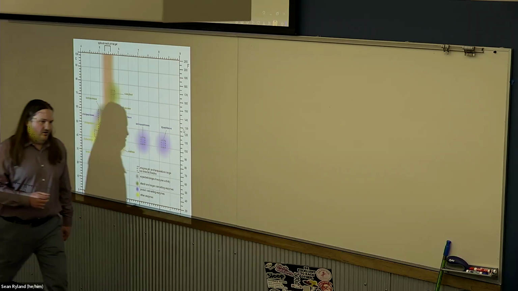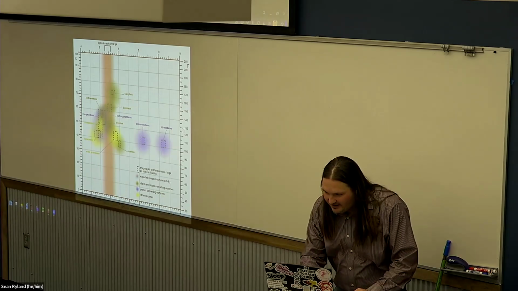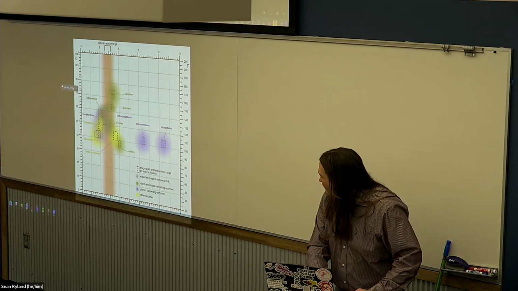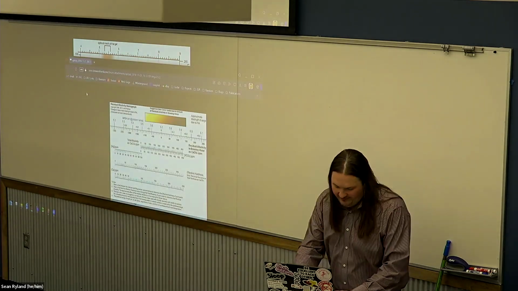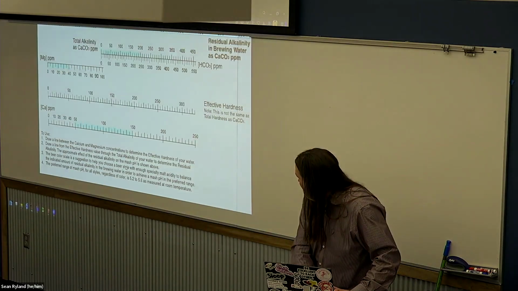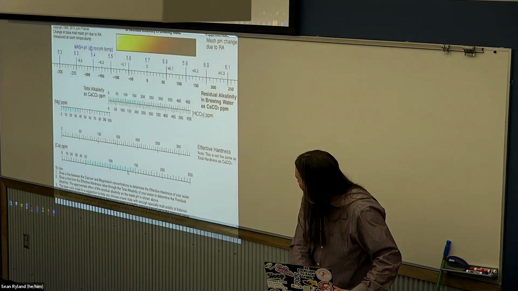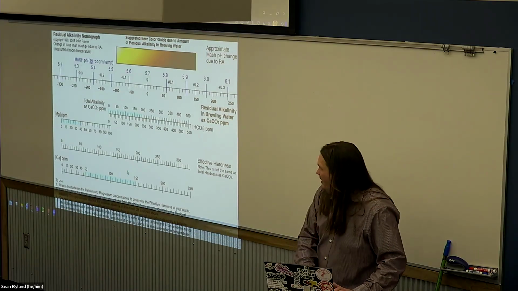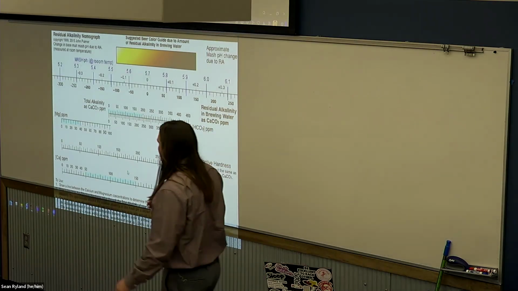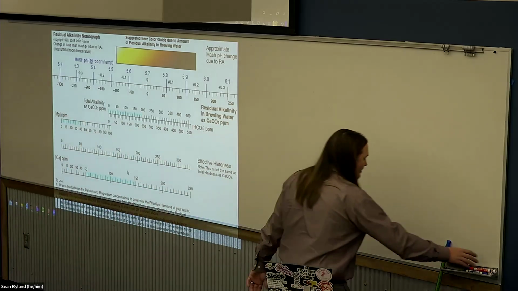And so there's actually a lot of different graphs. This one's complicated, but it's actually a functional graph. It's called a nomograph. This is from one of the best authors who writes one of the best books about how to homebrew beer.